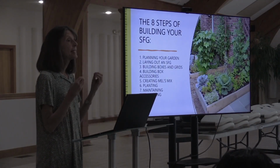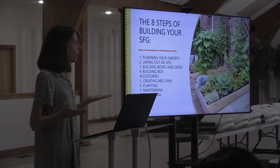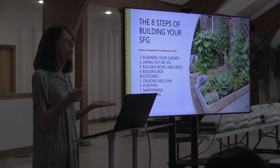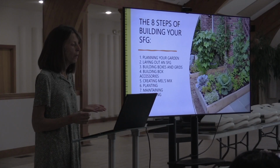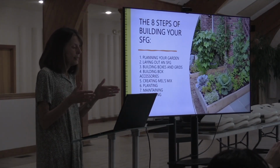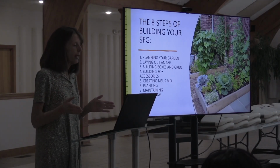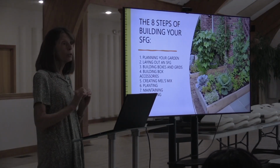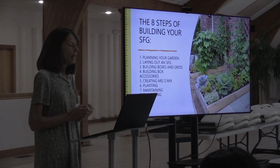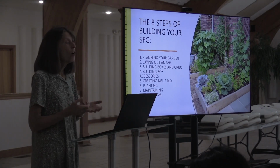Now there's 8 steps to square foot gardening. Planning your garden on paper. Before you begin anything, you sit down and you plan it on paper. Then you lay out your square foot garden, build your boxes and grids, build any accessories like a trellis that you may want. Then we create the Mel's mix. That's our growing mix. Then the general maintaining, watering, those types of things, and then harvesting.